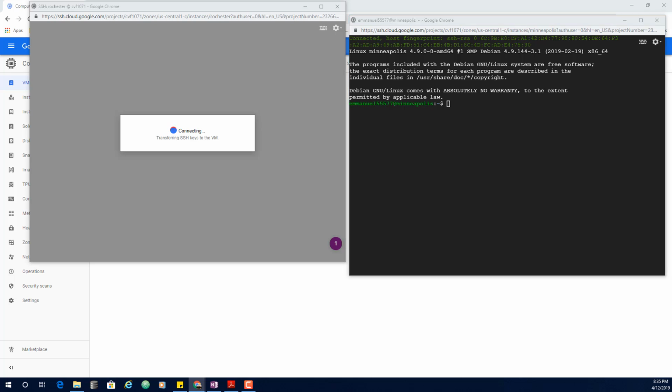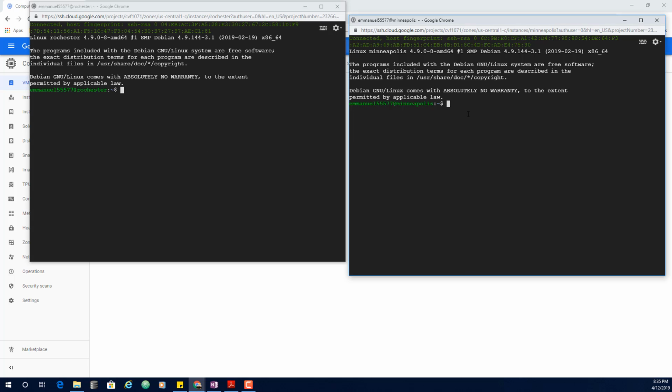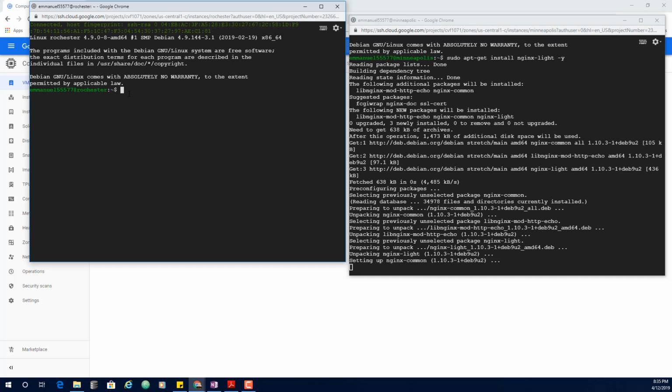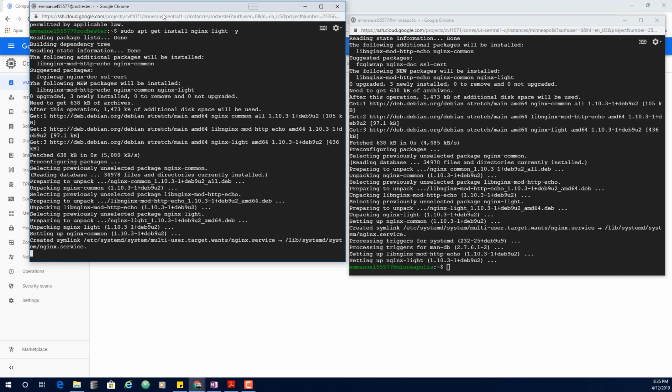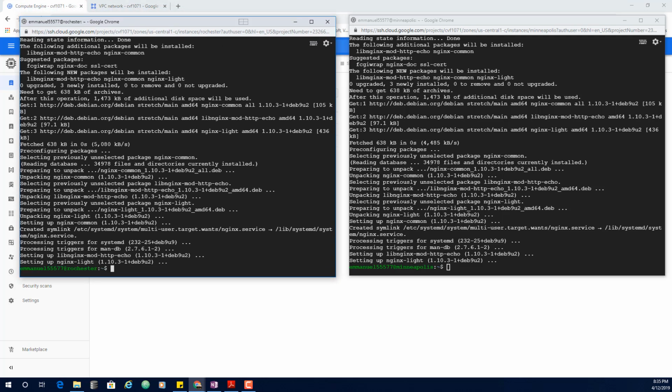I'm going to install Nginx, and I'm sure you're familiar with that. It's just a web server, and I'm going to do the same thing over here as well. So I'm installing two web servers up here, and I'm going to come here and edit them both.